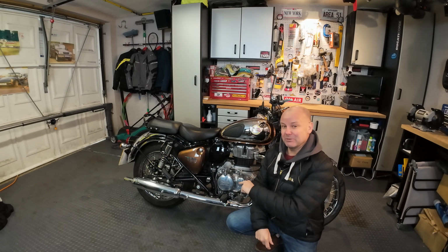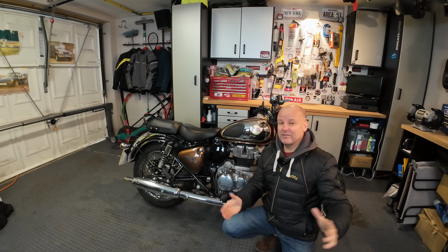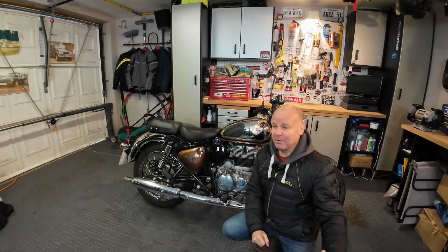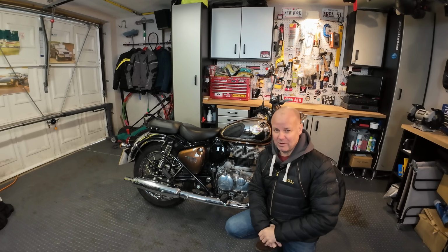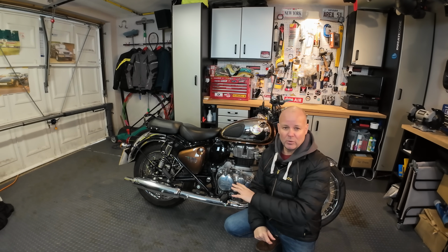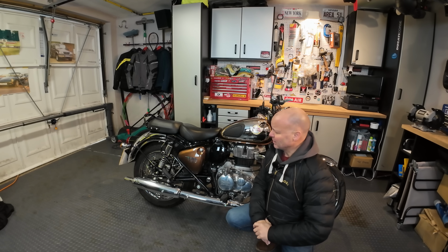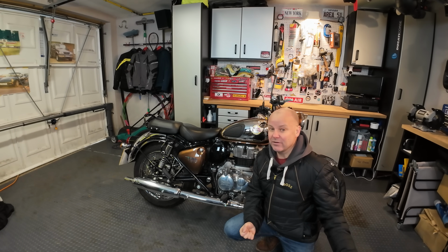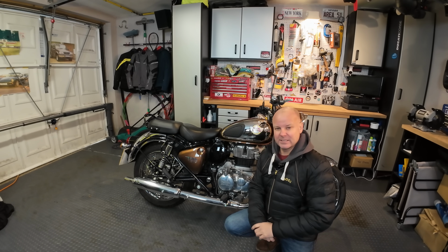Now, this particular motorcycle, as I say, is one of my favourite bikes for the last couple of years. It is a bargain priced, low power bike, but it is none the worse for it in my point of view. For riding around the local lanes, this has been an absolute joy when I rode it a couple of years ago now, I think. So I'm absolutely thrilled that Royal Enfield are going to let me have this one for up to the next year if I want it, to thoroughly get under the skin of this bike.